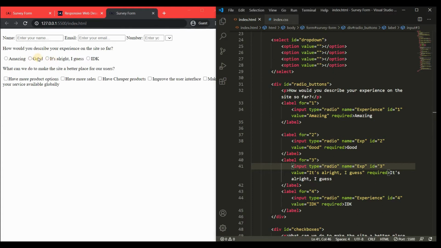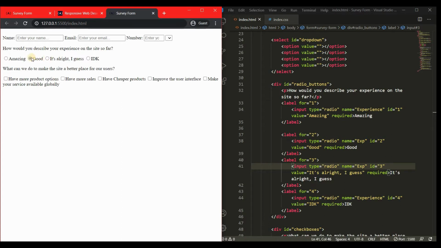These two have the same name. These two right here, this and that, have the same name. So I could only select one of them at a time. But these two at the end have the same name also, so I could select either one of them at the same time. So the idea is if all of them have the same name, I can only select one.